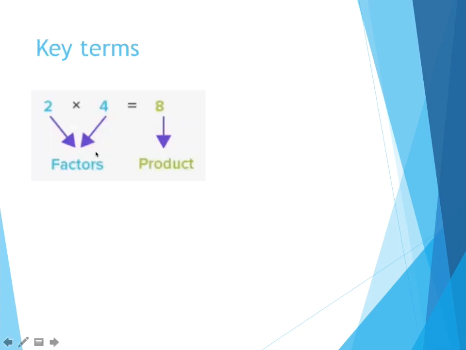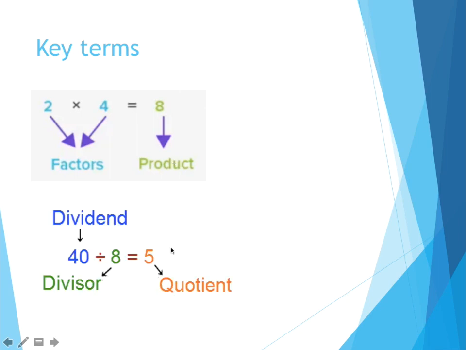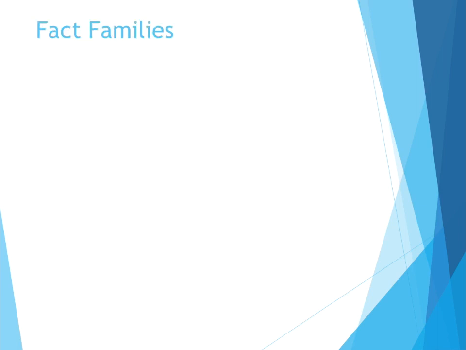So some key terms to remember, we've already talked a little bit about factors and products. Factors are the 2 numbers that when multiplied give us the answer, which is the product. And also in thinking about division, okay? The dividend is the number that's being split apart. So in this case, 40 is being split apart. The divisor is the number of groups. So I'm splitting 40 into 8 groups. The quotient, which is the answer to our division problem, is how many are in each group. Okay, so those are just some terms to think about as we move through our problems.